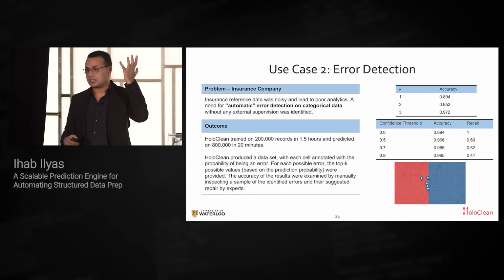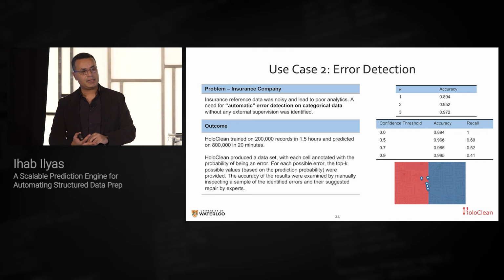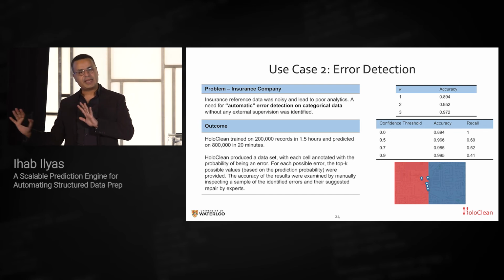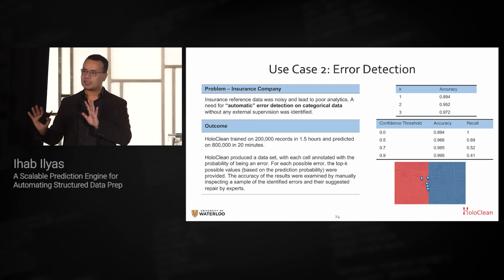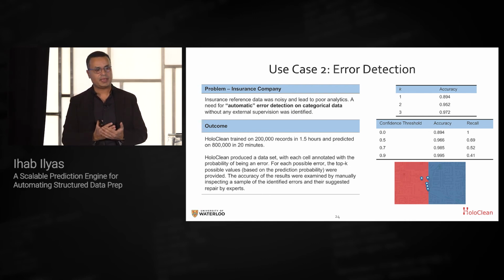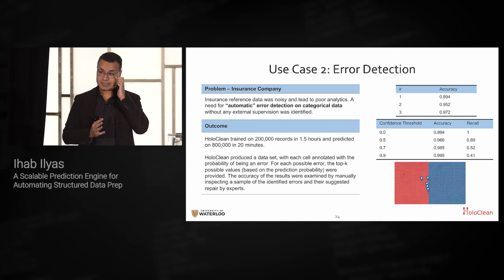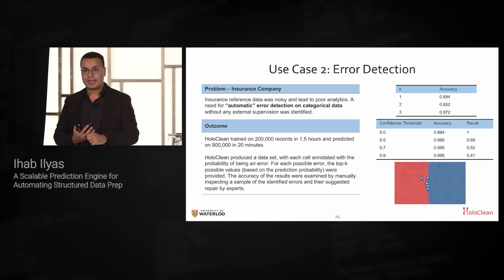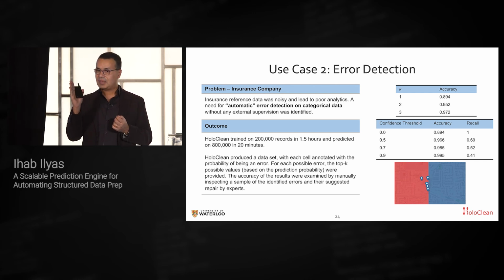Another interesting use case is with a big insurance company in the States, and they buy these massive data sets, and if it has some errors, then their analytics is suboptimal, and this is how they sell policies to people and premiums and so on. And one of the most important, I mean, it was a surprise for me, one of the most important columns for them is zip code, because this is how they categorize people and put them in the right zip code and so on. And it turns out that this data is extremely hard to eyeball with your naked eye, because errors in zip code are actually oftentimes at the boundaries of areas.